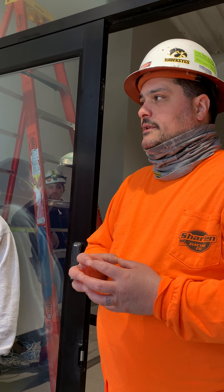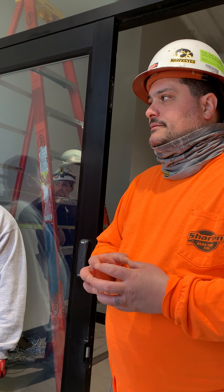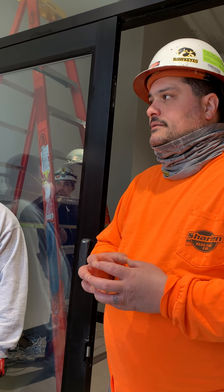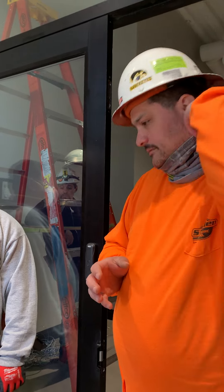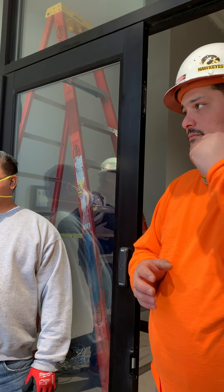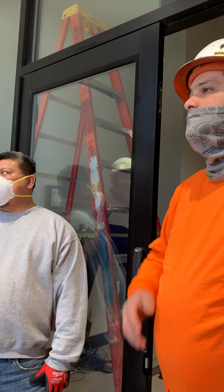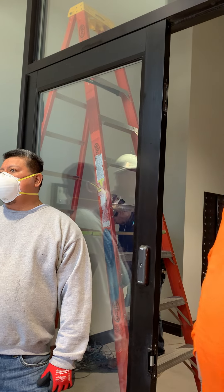The Allen key — if someone were to pull a station and you don't have an Allen key, you'd be wandering the building trying to silence it. You've got to reset those things eventually. Usually we just leave a panel key in there if we do leave a key. And like Mike just said, 90% of the time they don't even want that. They want to get in the building so they don't use their axe — they want to put the key in the building so they don't use their axe.